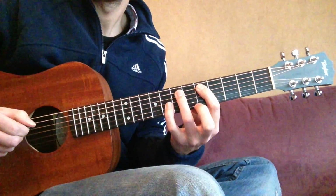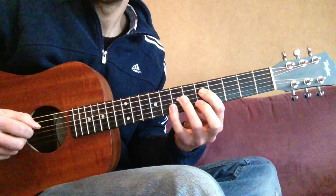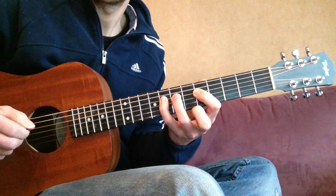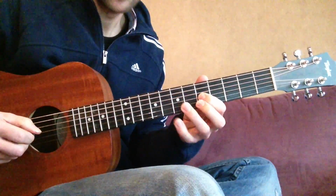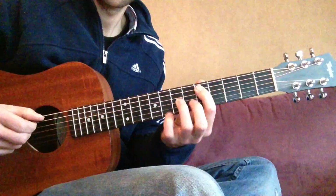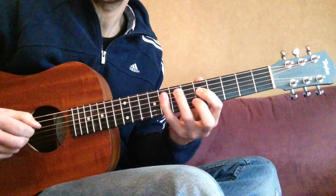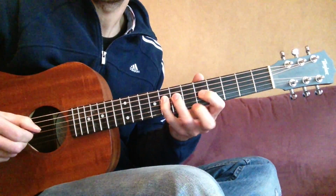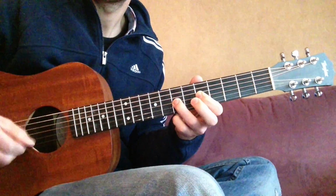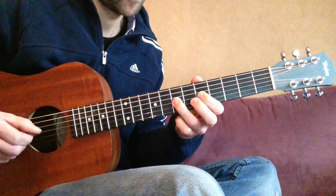So 5, 7, 8 on the A string. Then we go to the D string, same thing, 5, 7, 8. Then we go to the G string, 5, 7. So, A string, 5, 7, 8. D string, 5, 7, 8. G string, 5, 7. Again, try to use alternate picking. Down, up, down, up, down, up, down, up.